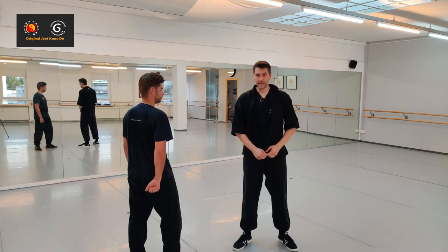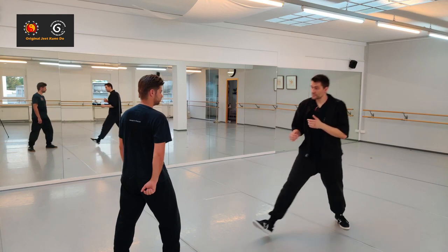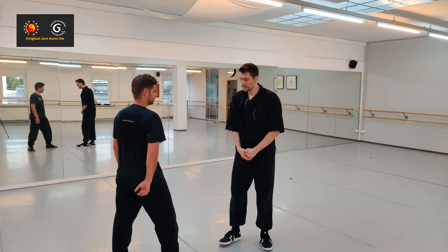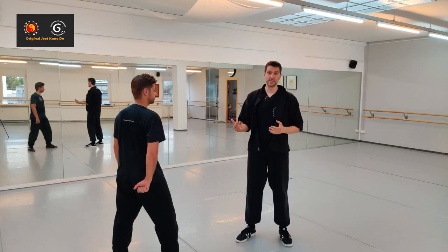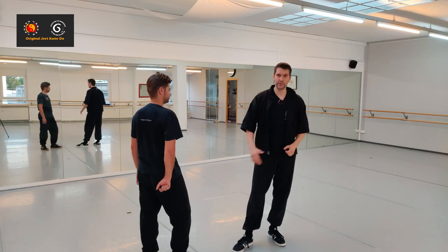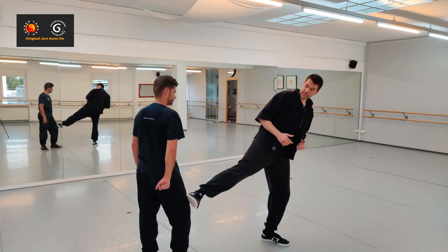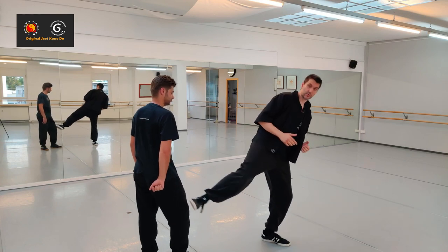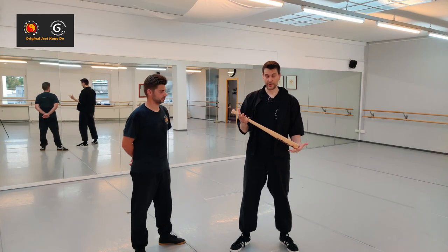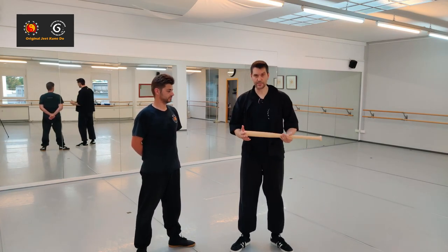This sidekick is very much non-telegraphing, contrary to this one and shuffling inside, where you still have a telegraph. Especially when the opponent steps in, you can kick very fast and go through the bone. What I'm doing here is stopping my sidekick, but usually you would go through the knee. That's what we're going to do with this. I have to figure out where to place it so when I kick it, it doesn't slip away.